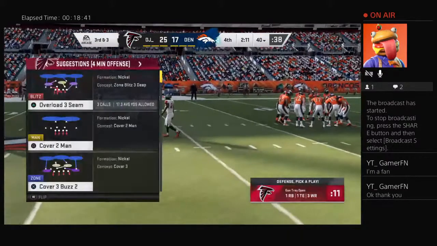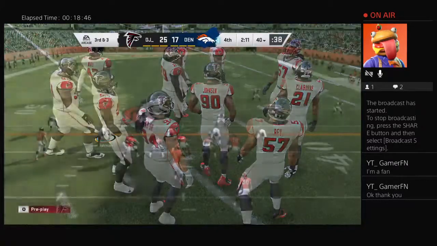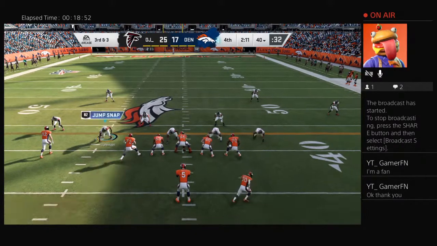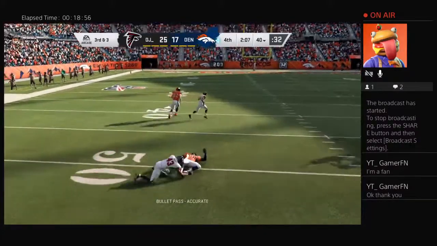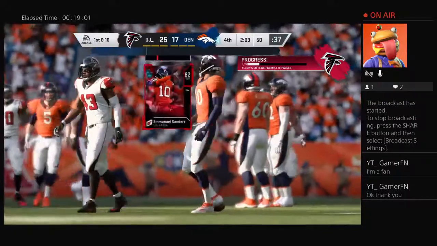Sutton was the man he was looking for, and it's 3rd and short. 3 yards to go. Let's go, defense. Let's go, defense. From the gun, Flacco. Got a man. He finds Sanders. And he gets this one to midfield before he's brought down.